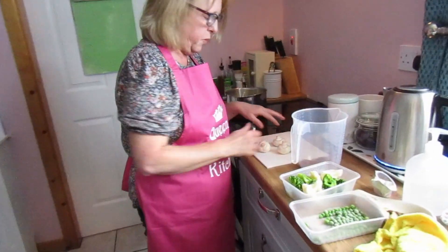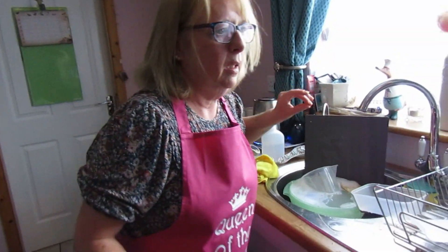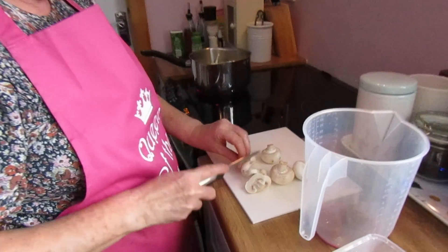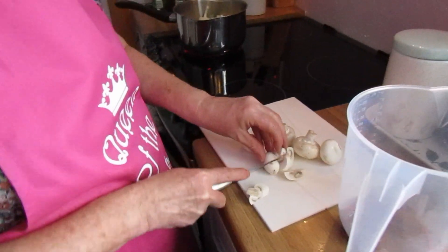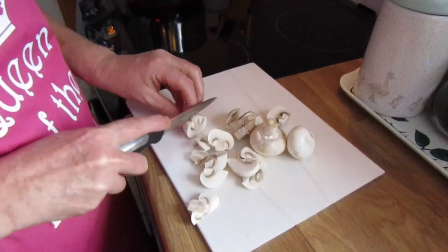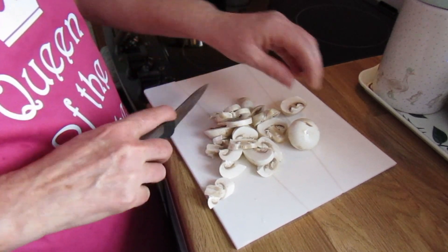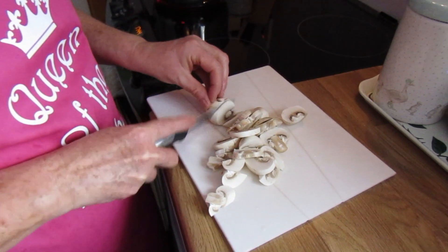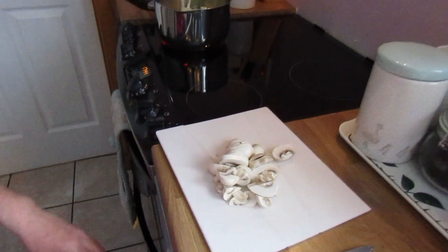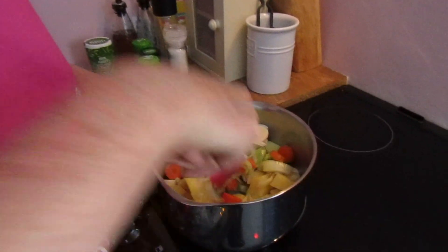You just want to sweat your vegetables off. Just waiting on that to start heating up a bit. Chop them up however you want. If you have any tinned tomatoes or passata left over from the fridge, you can throw that in as well. I used them the other day, but if you have a half bottle of passata left over from your lasagna or bolognese, you can throw that in.